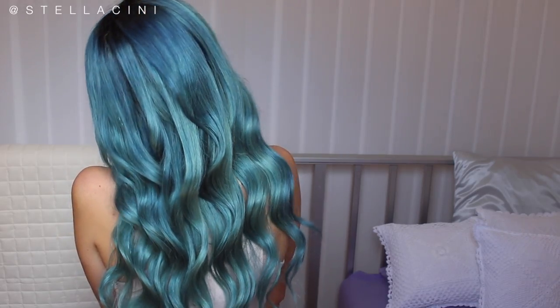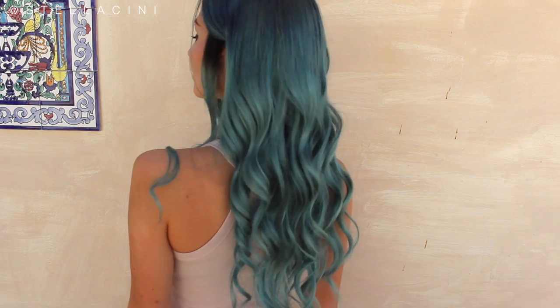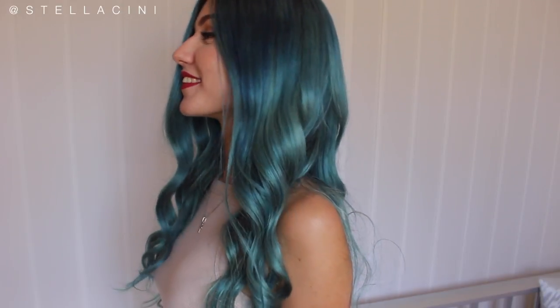So here is the finalized wig. I just styled it in the way I would normally style my hair, and because it's blue-ish, turquoise-ish, whatever, it looks real mermaid style, so I am digging it. I think the color is really, really gorgeous and really vibrant, and if this was my actual hair, I would be crying tears of joy, but it isn't my actual hair, so I'm a bit less ecstatic about it, but still it looks so, so cool, and it actually looks really real. I love it. It actually turned out quite a bit more vibrant than I would have thought. So I'm digging that a lot.